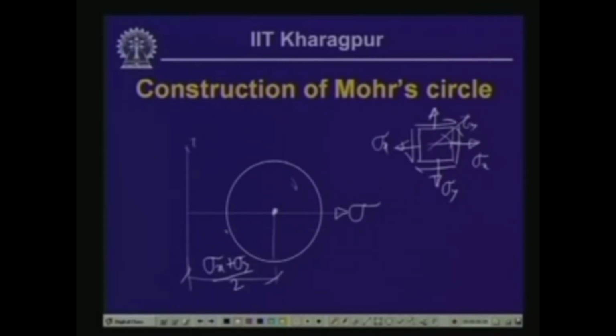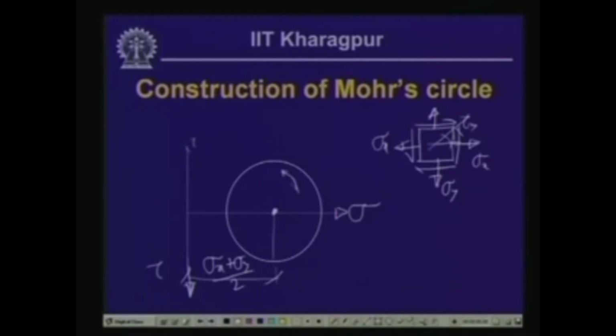Another way to construct the Mohr circle is that we take sigma in the positive x direction and tau in the opposite direction. In that case, the representation of the angle in the Mohr plane will be in the anticlockwise direction, which matches with our convention of the transformation equation. So, let us represent sigma in the positive x direction and tau in the downward direction as positive. Thereby, the angle will be represented in an anticlockwise form, which we consider as positive and which matches with our physical stress system.